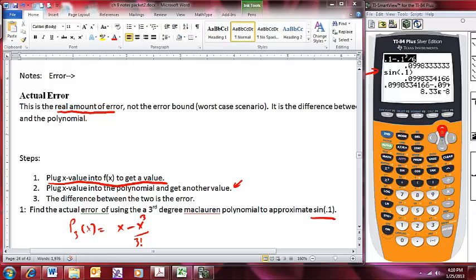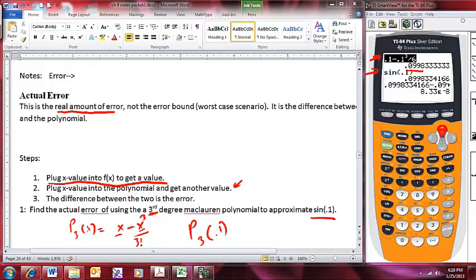So we're going to use the third degree Maclaurin polynomial to approximate it. I wrote down here what the third degree Maclaurin polynomial is. If you have trouble finding that, you can go back to my other video and watch through it. But this is basically our Maclaurin polynomial, and we're going to find p sub 3 of 0.1. So you plug in 0.1 everywhere you see x. That's my first line over here in the calculator. So I got 0.1 minus 0.1 cubed over 6, that's our 3 factorial.